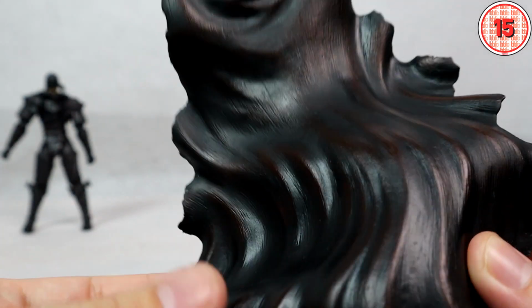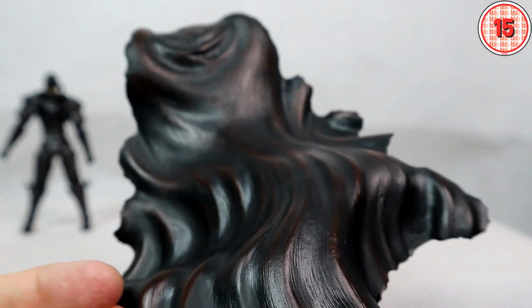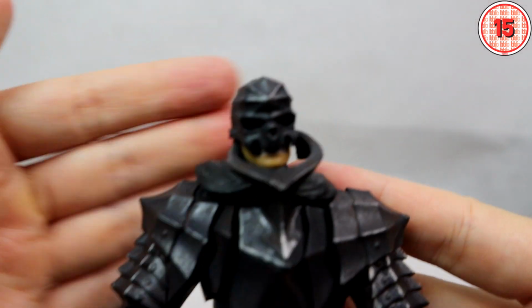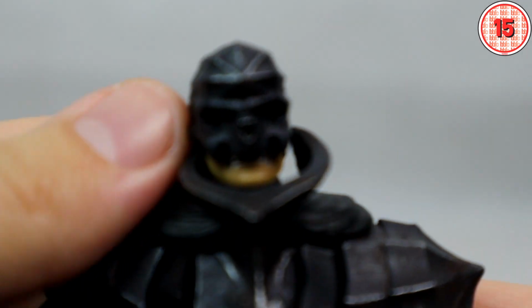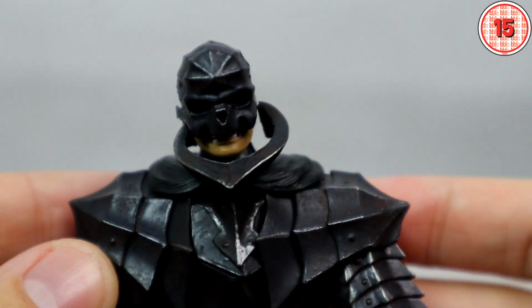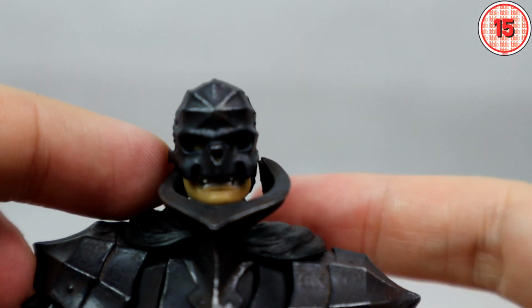Not my favorite. Still a nice accessory, of course, it completes the look, but it will limit a lot the poses that you can do, especially because it's very heavy. And then we have helmet styles. Now the one that comes from default is this simplistic skull. Okay, the focus distance is a little bit hard sometimes, but you can see it's a very simplistic look. It's a little bit shorter, the mask is very simplistic.